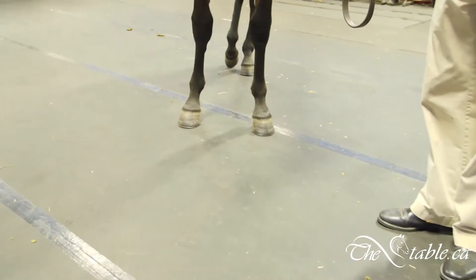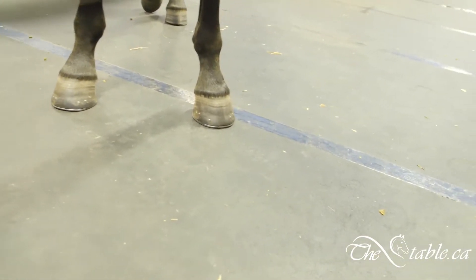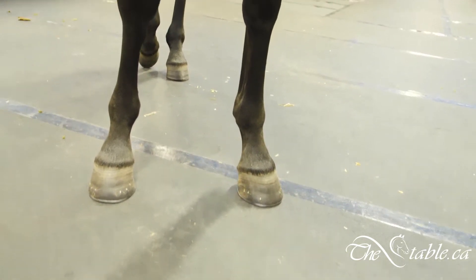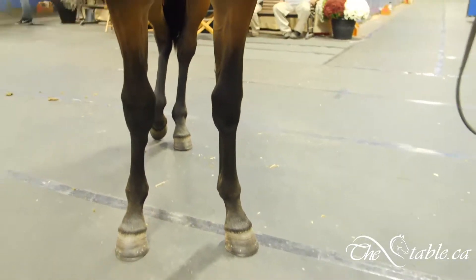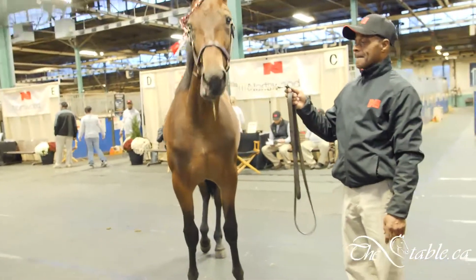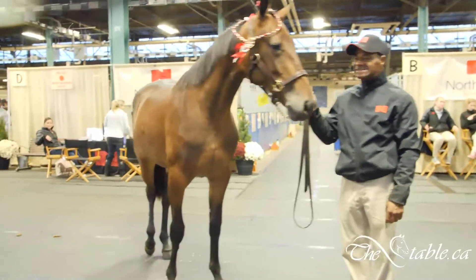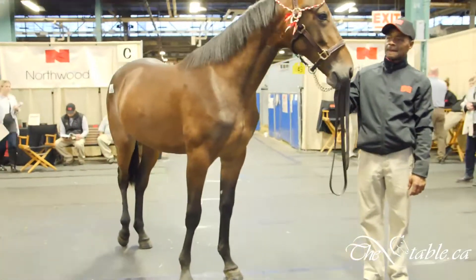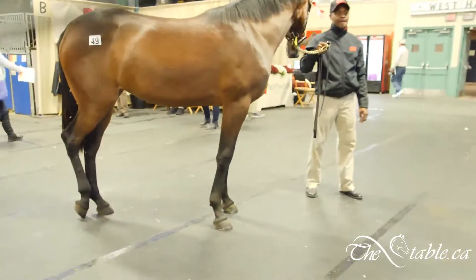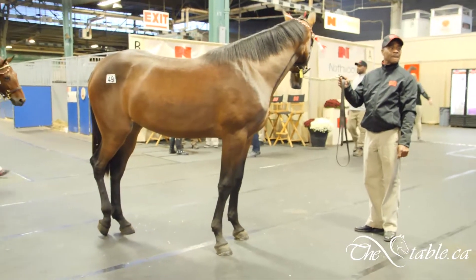I talked to everybody yesterday about number 49, Path to Totality — a very well bred filly with that Donato set of feet. She is a twin of Miss Mischief Maker, though maybe toned down a little bit more. This is another very well bred filly by Donato Hanover. Her half sister took her mark at 1:52 and made just shy of $900,000. That's the first dam. The second dam has another filly, Dig That Girl, who made $275,000, and if you drop down to the third dam, you have a winner of the Hambletonian.